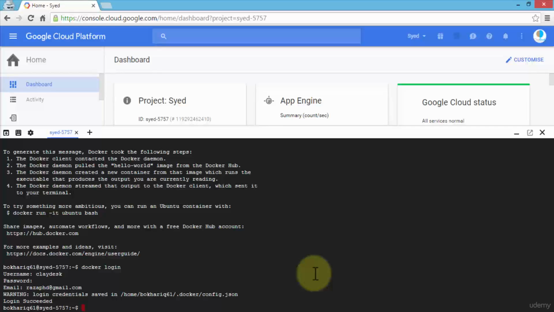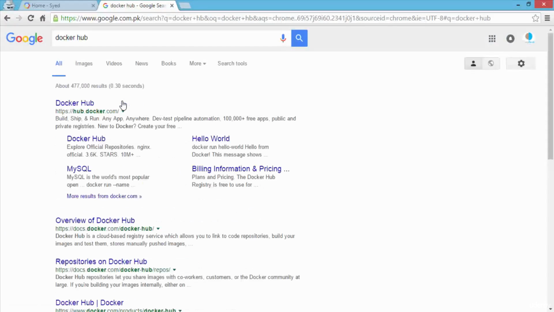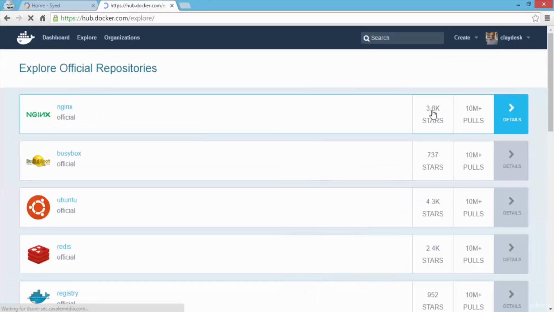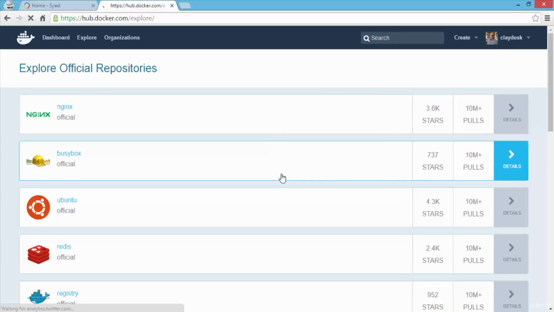Now I'm connected to my Docker Hub repository. So what is this Docker Hub repository? Let me show you what that is. Make sure the spelling is correct, and here I am. It's basically hub.docker.com. I'm going to click on Docker Hub, and notice I'm already logged in. I can explore the repositories, and here are all the repositories.